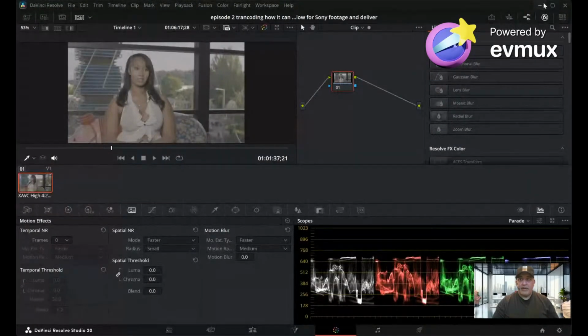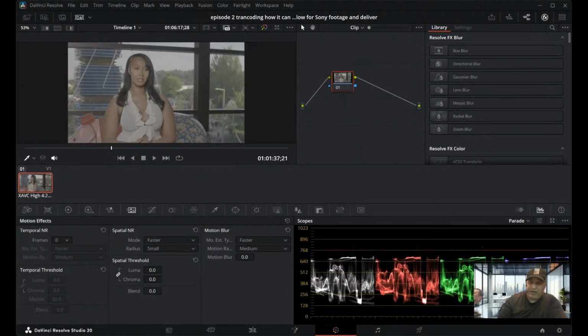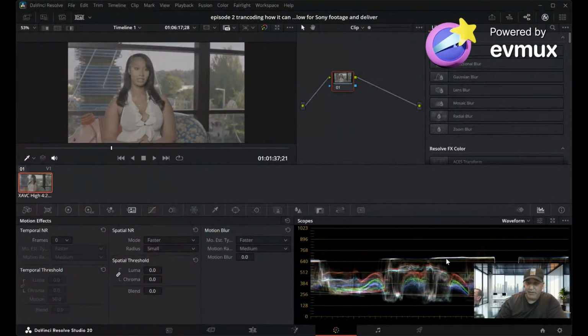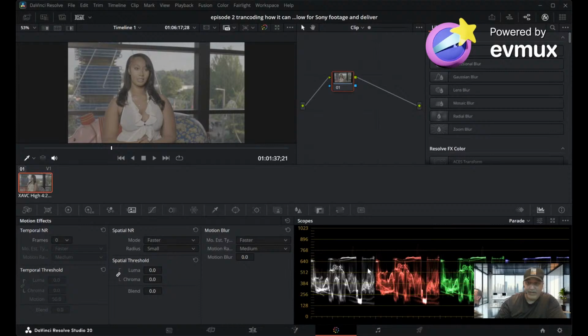Oh, here we are. We're in the color page. Now that we're in the color page, this is where transcoding becomes a huge benefit. Now, first off, as you can see, we have a pretty good scope right here. This is nice. I mean, it got it in parade, so a lot of people look at it in waveform. So this is a really good waveform. I've got a lot of data in here. The highlights look like they might be a little clip, but I highly doubt that. We'll look at it once we get everything done. Overall, this looks like a really solid shot and easy to work with.